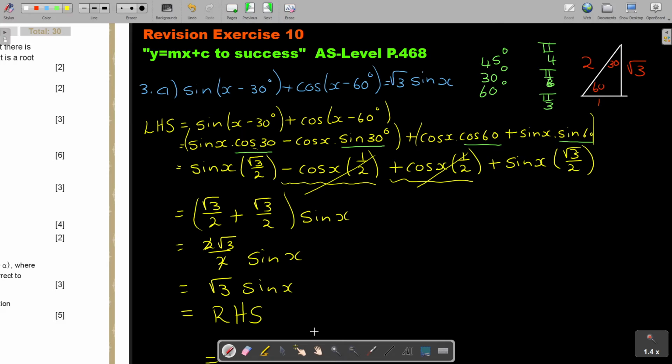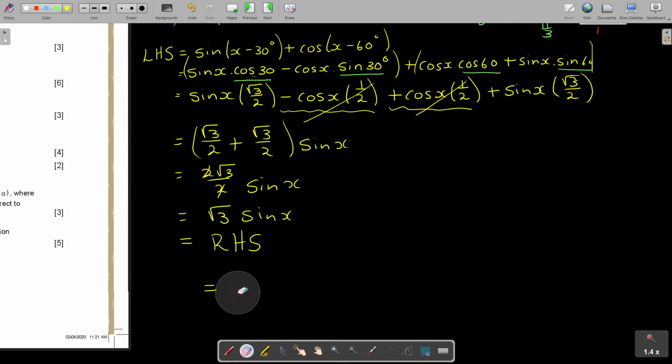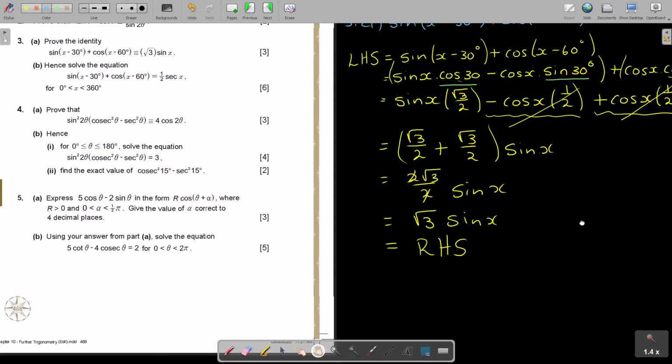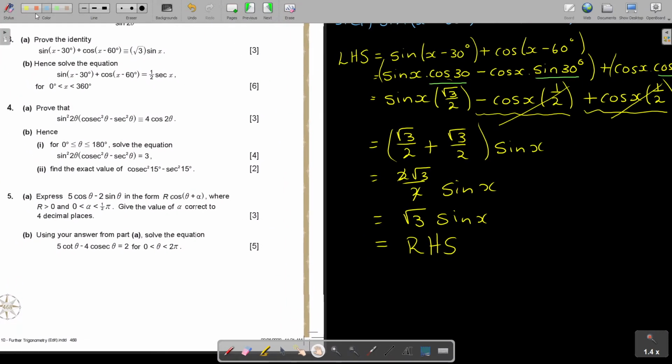Now let's do number B. Let's see if I can do it, because I think I'm going to use some of this information, although I think some is given to me in the question also. Let's go to number B, hence. Now I said to you, if you see the word hence, it's always to say that A will help you now in B. So now look, they repeat this and then they bring something else. Do you see that this is the same? And that's equal to this.